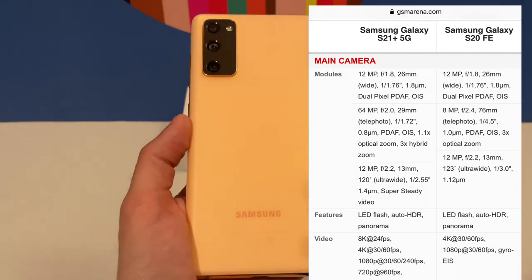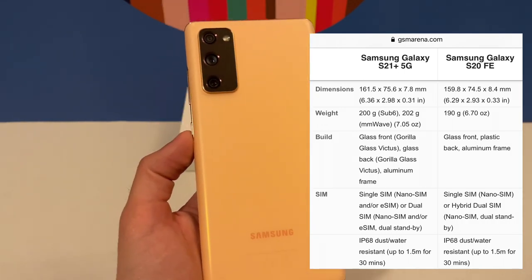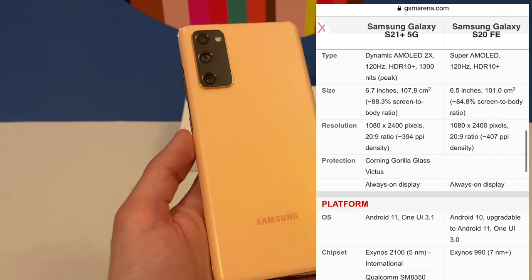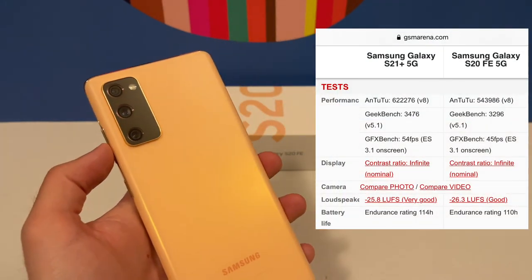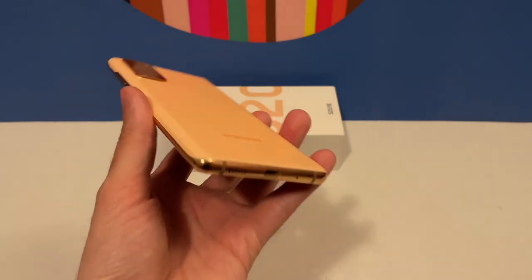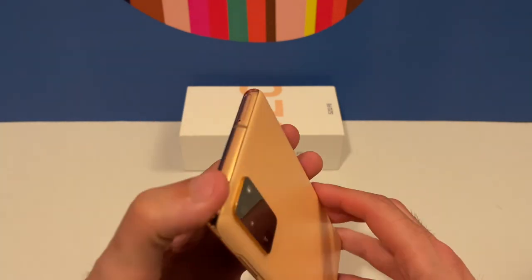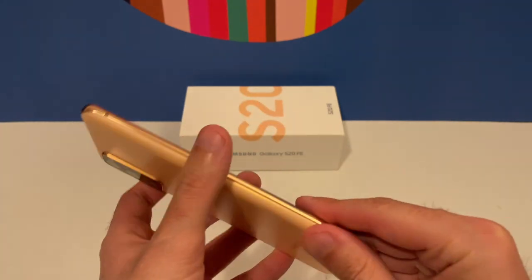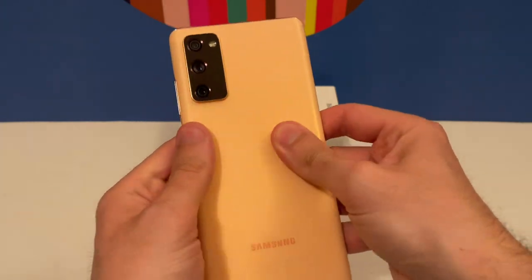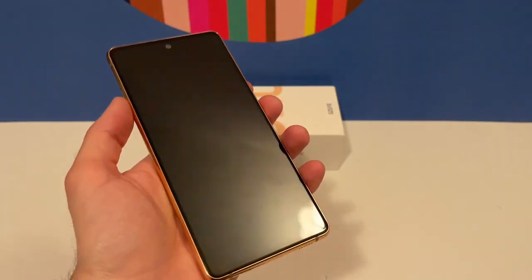The size and hardware feel very much like the S21 Plus, so you can compare them directly. The only difference between them is the main processor, which is a bit newer on the S21 Plus. The frame is all metal and very good quality. The matte plastic back feels great in the hand, doesn't squeak, and it's IP68 water resistant — overall build quality feels very good.